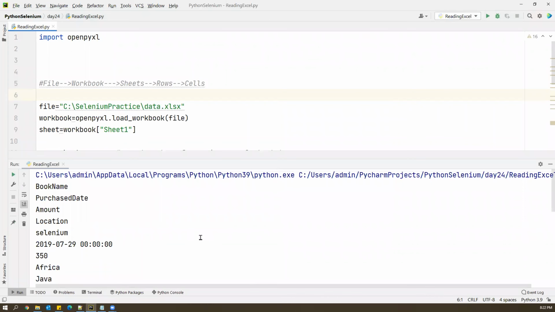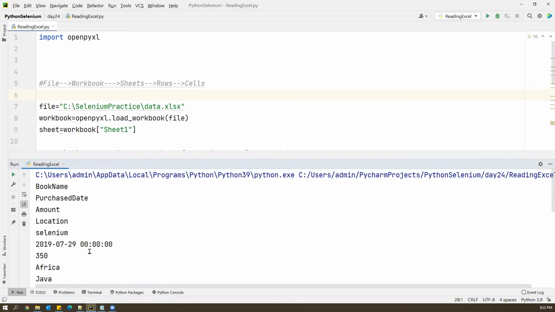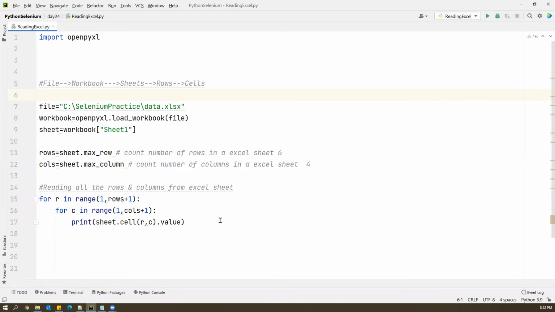It combines everything, all the rows, all the columns, right? Even though it is not given any spaces, everything is printed on new lines. But I want to design this format exactly. So after completion of the inner for loop, come out from the inner for loop and write one more print statement, so that it will jump to the next line and print another row. So each row will be printed on a different line.